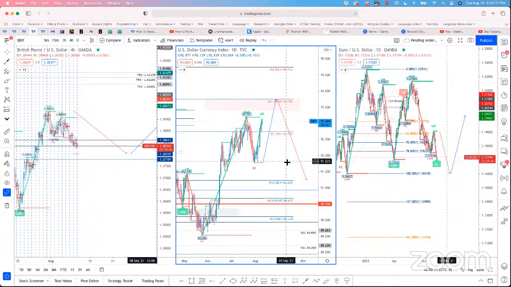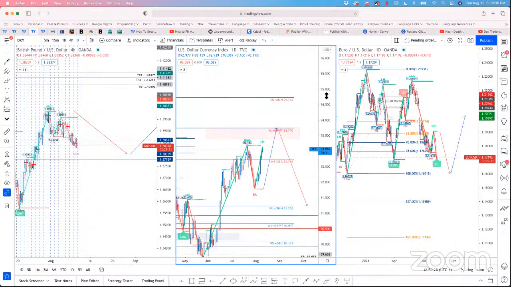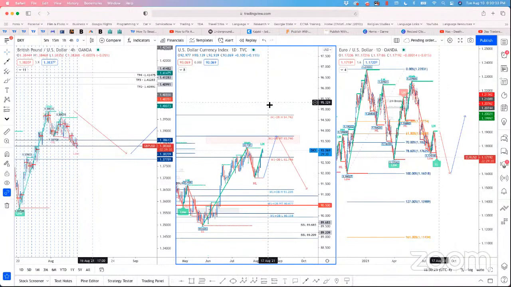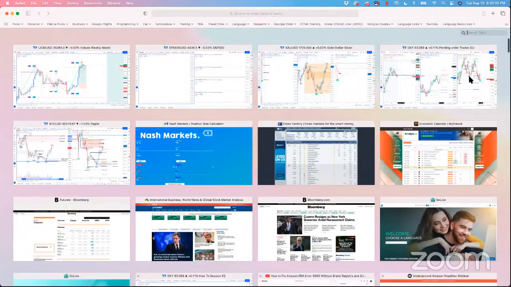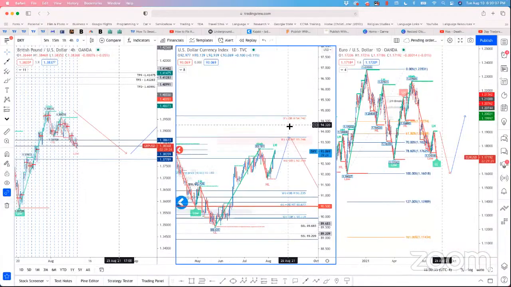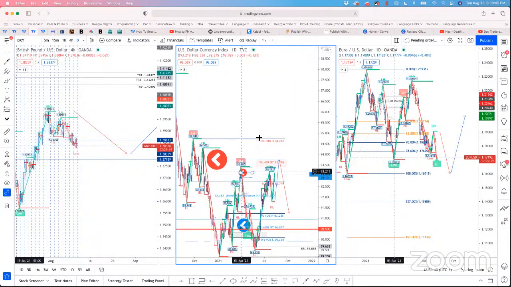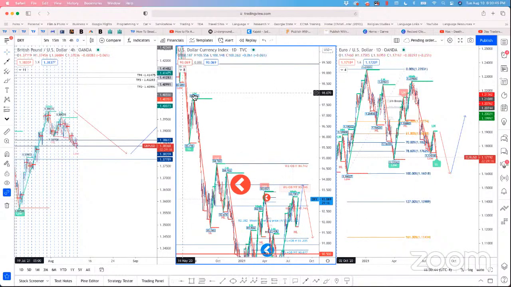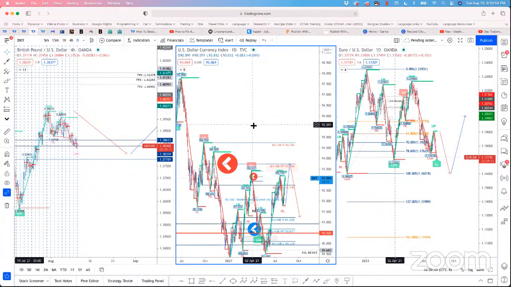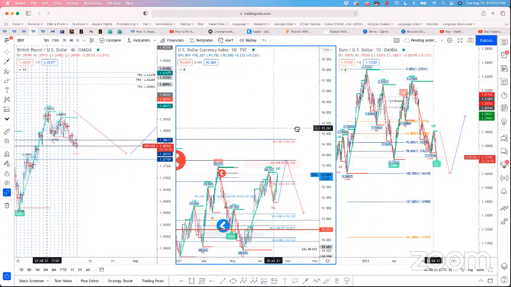Makes sense, just be careful. And it might not even reject right here. Like I said, with that infrastructure bill, I like it to come up higher, honestly. I hope that infrastructure bill pushed this up through this order block to this next one right here. So just make sure you see what you're seeing.